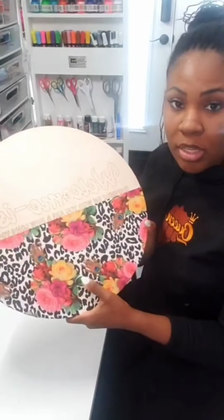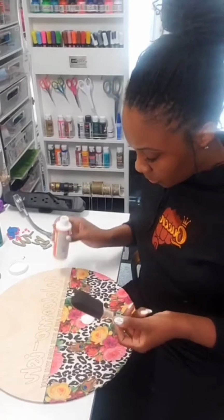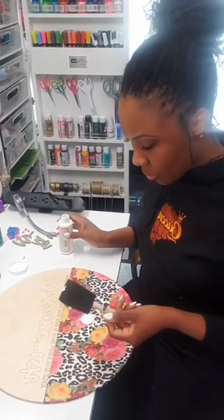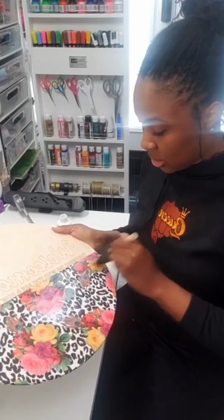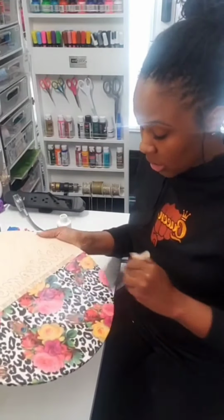All right, so now we're going to pour this on top. Make sure this brush is good. Now with the clear, you're just going to paint over top of it. Brush the clear on top. What this does is it seals it again, and also, like I stated, creates that glossy look. So this is literally the process of decoupaging. Glue, paper, glue.